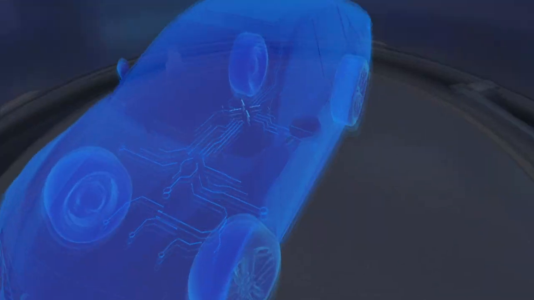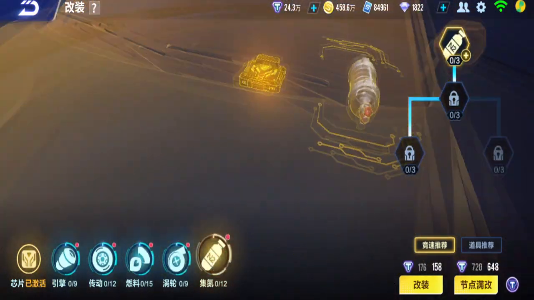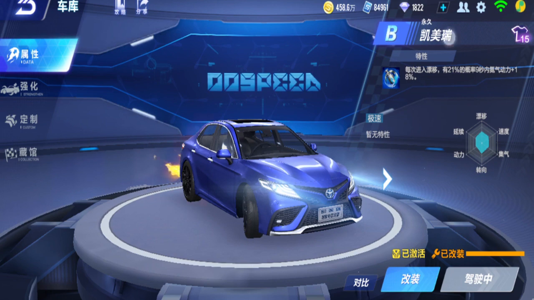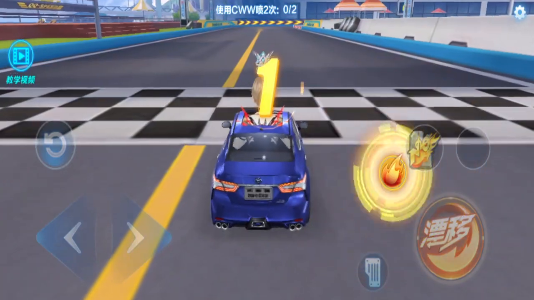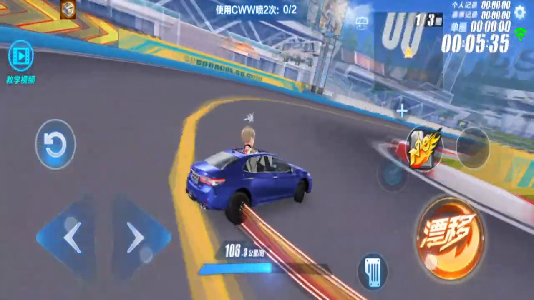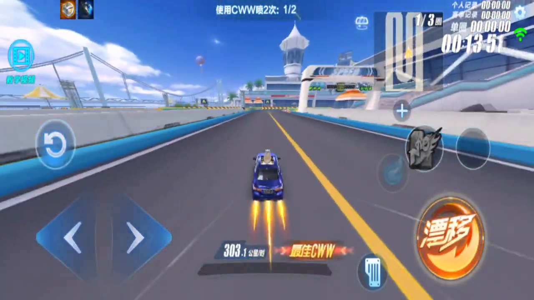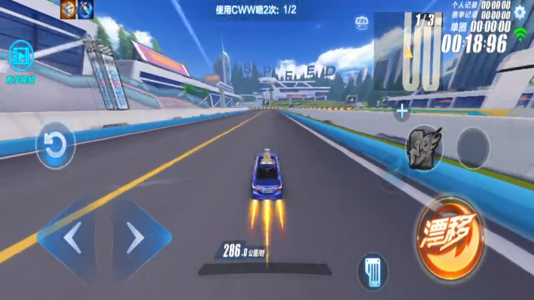Oh, let me put the chip first. Right, left. Okay, right and left. So this one right and this one left. Let's test this out. Normal speed is 195.7. Double boost 238.4. Test activate CW 303.1. WCW 286.